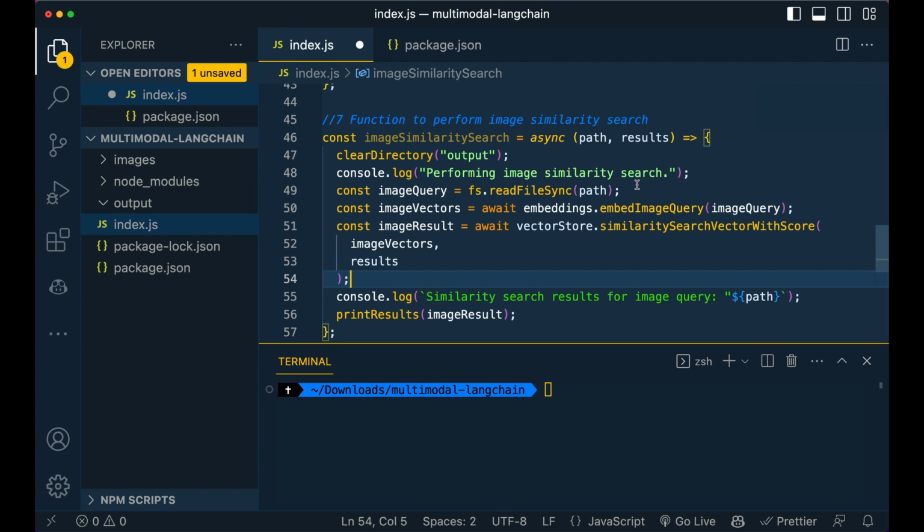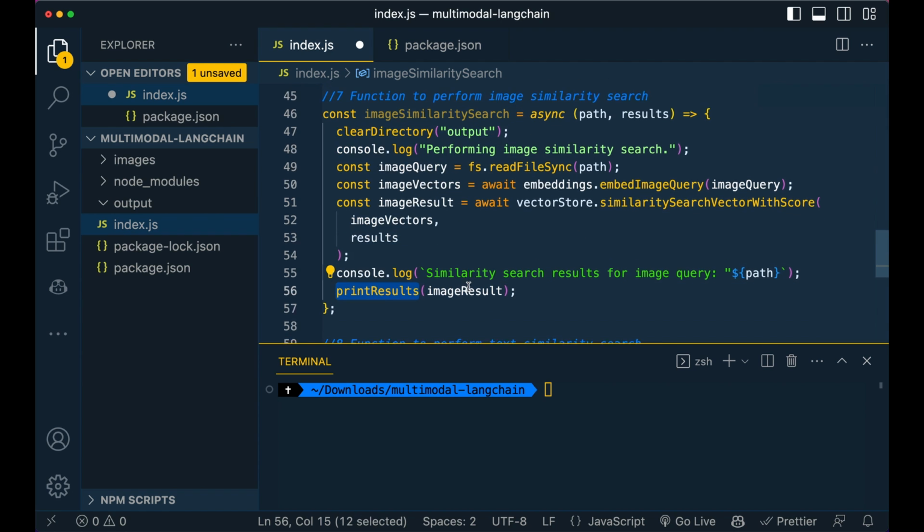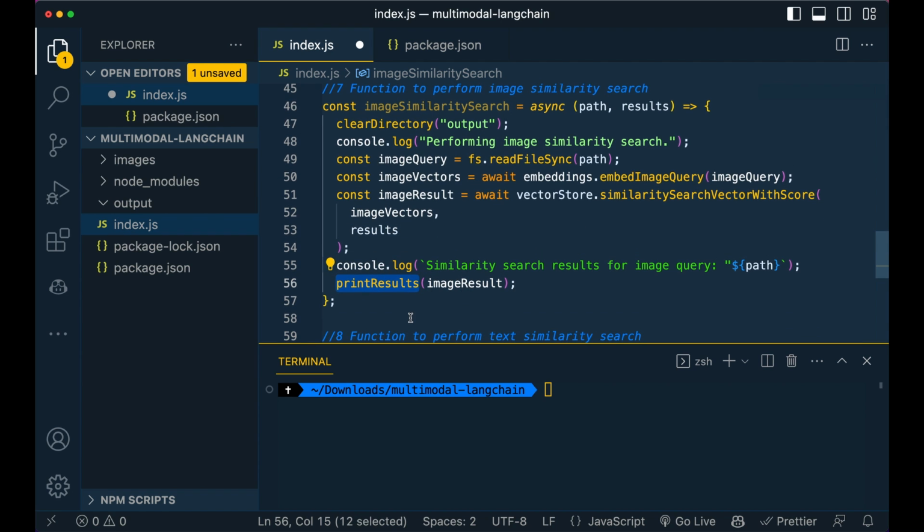So I'll likely mention this again, but for the similarity score, the lower the better, essentially, or maybe a better way to put it, the lower the score, the more similar those files are. So there's a higher relatedness between those two things. So we'll log it out. Then we also have a little helper function, which is essentially like a fancy console log, just to be able to show all the different examples.